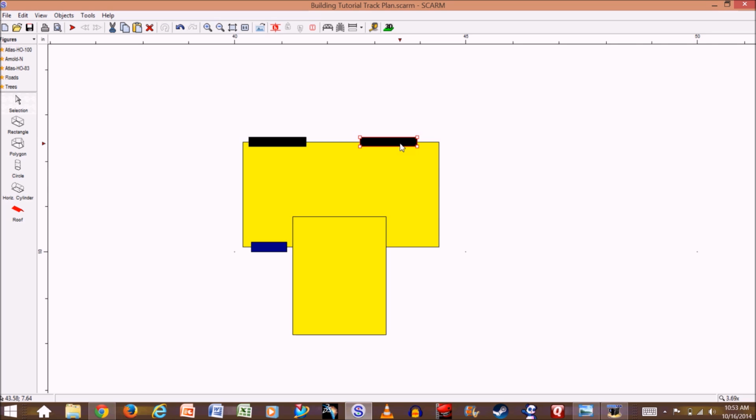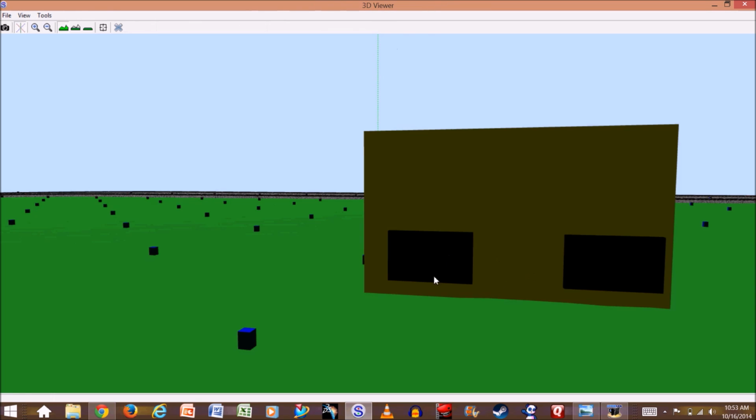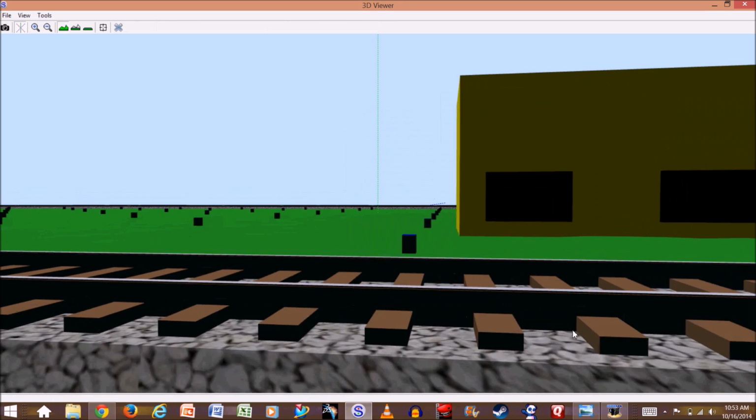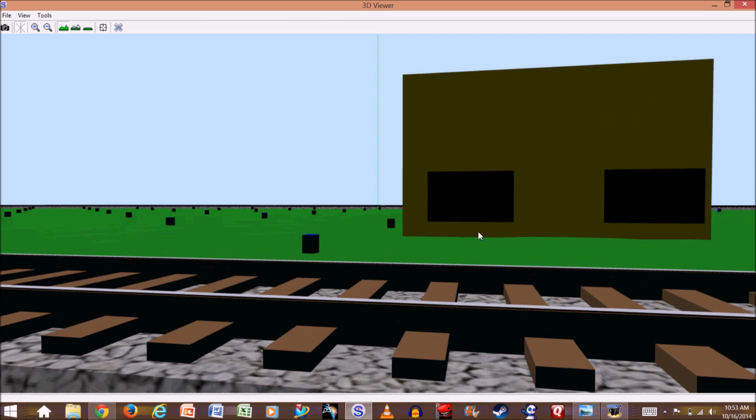I'll put it over on this side. Like that, there we go. And then if I go to 3D, you can now see I have 2 windows. And you'll also notice that they're both a 1/4 inch off the ground. It's because the height and the vertical position also copies over when you copy and paste an object.